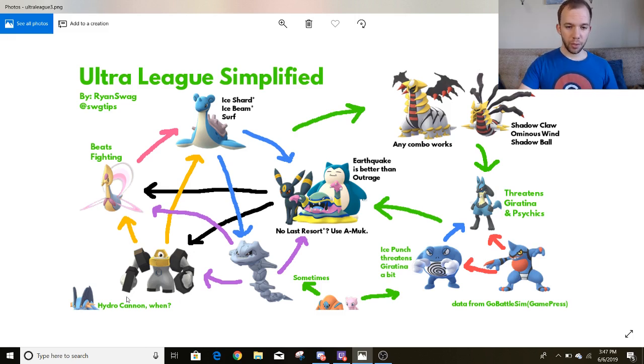Then moving on over, we got Melmetal. Melmetal, just like Steelix in the sense that it absolutely does not care about Dragon Breath. However, unlike Steelix, it's got a lot more to fear from the Shadow Claw movesets, and it also has a lot more to fear from the Dark-Lax squad and Steelix itself. So a little bit less consistent against the brothers, way less consistent against the fighting types. However, it makes up for this by beating Lapras, and it beats Cresselia. So those are the main reasons why you'd want to use Melmetal.